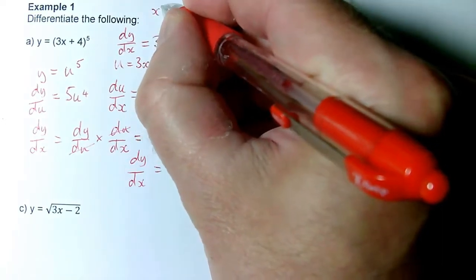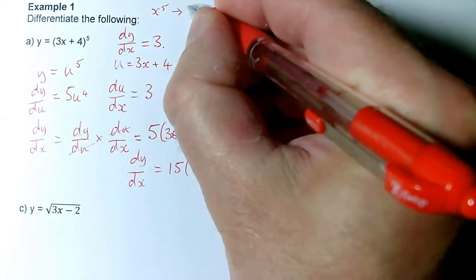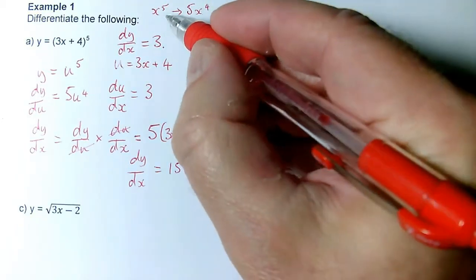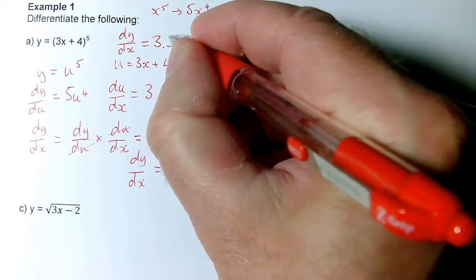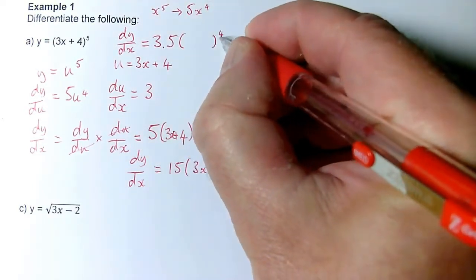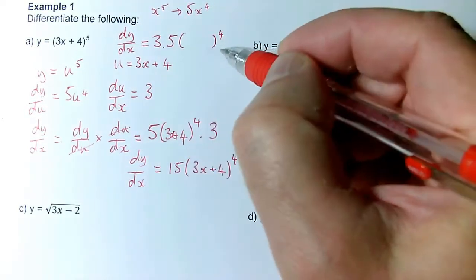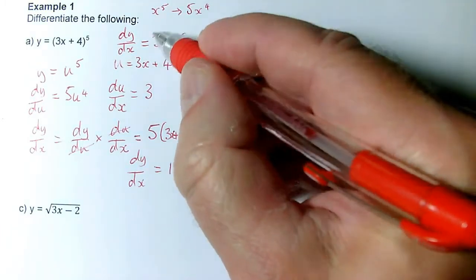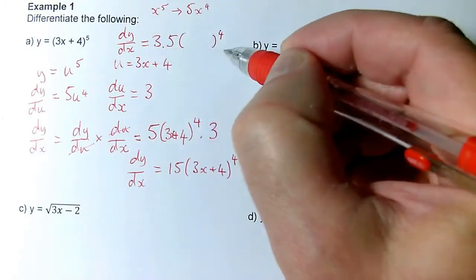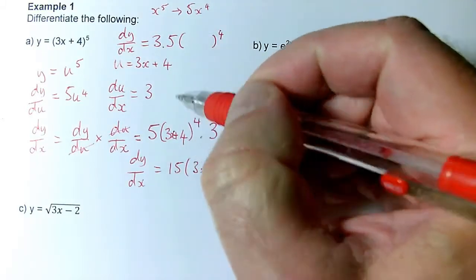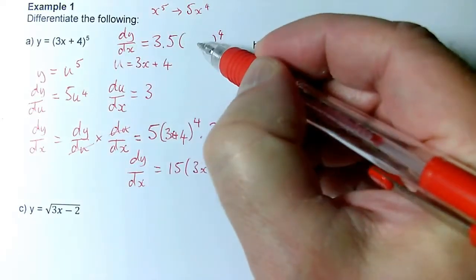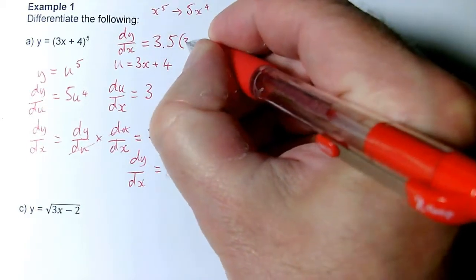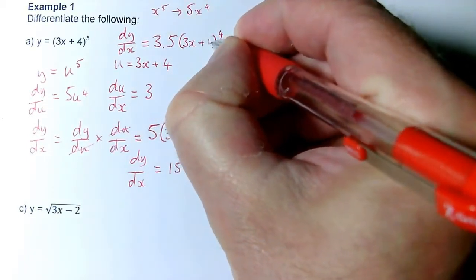Well, I know that x to the power of 5 differentiates to 5x to the power of 4. So, by analogy, bracket to the power of 5 differentiates to 5 times bracket to the power of 4. And notice, to write this step down, I haven't thought at all about what was in the brackets. This was the derivative of the bracket, but this part here is just the derivative of the outside function. Bracket to the power of 5 goes to 5 bracket to the power of 4. What's inside the bracket doesn't change, so it's just still 3x plus 4.